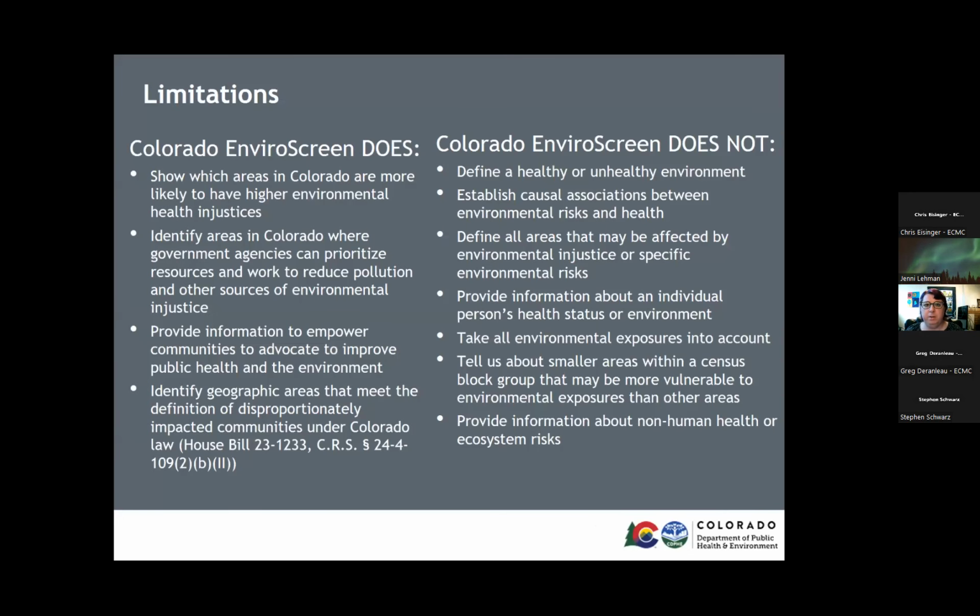Now, what are the limitations of this tool? And I'll talk about the applicability of this tool as well here in a minute for you as operators. This tool will show you where areas are more likely to have environmental justice issues, where government agencies can prioritize resources or work to reduce pollution or other sources. It can help communities advocate for themselves.